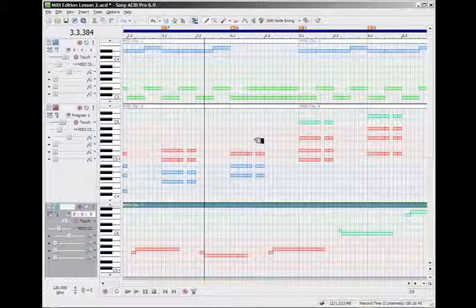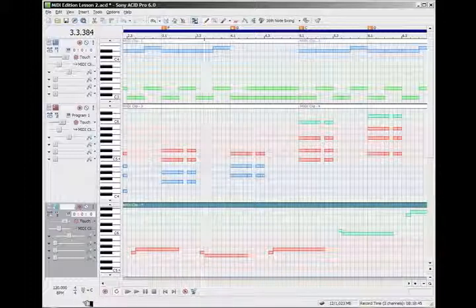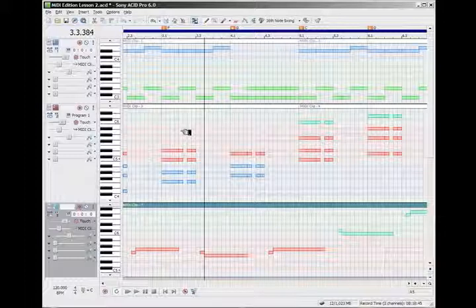Velocities will be part of every lesson from here forward. This really is just a basic setup. This is an introduction, we'll say, to velocities. So again, to wrap up, we've got our velocities, which is basically the rate at which a note is sounded. We have our note on, which is the sounding of the note, a note off, which is the termination of the sounding of that note, and then the duration, which is the length of time between your note on and your note off.